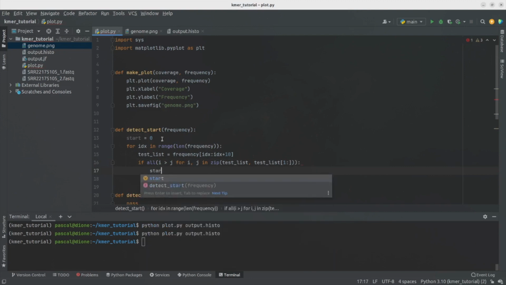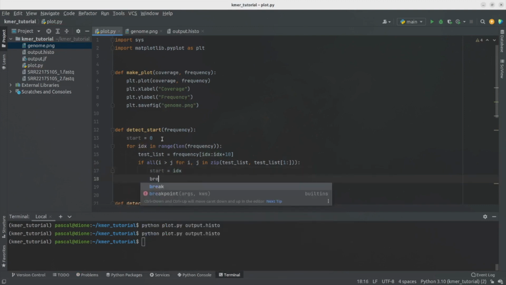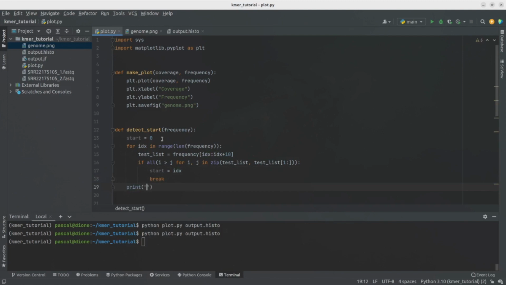And this is going to give us our start. So it should be the index position. Then we can break here. We can actually go and print things just to visualize in the terminal after we run the script. And it says start at, and we give our start.